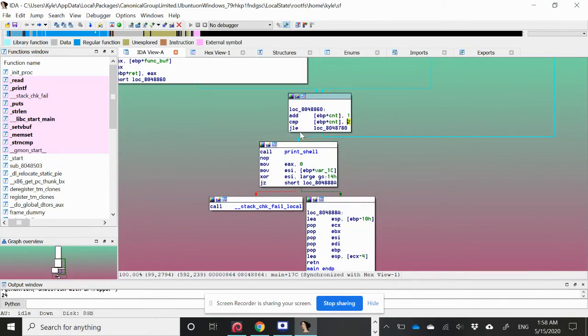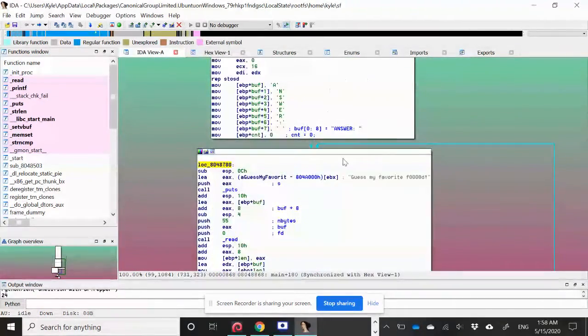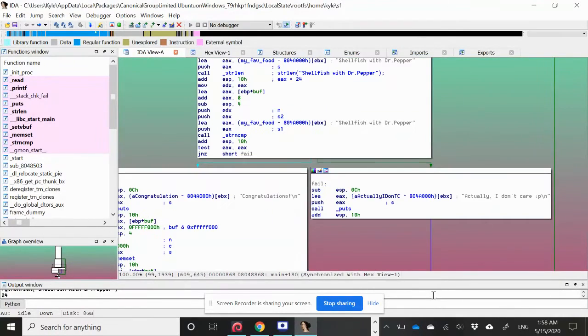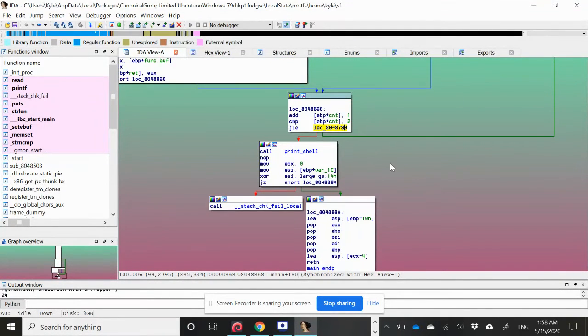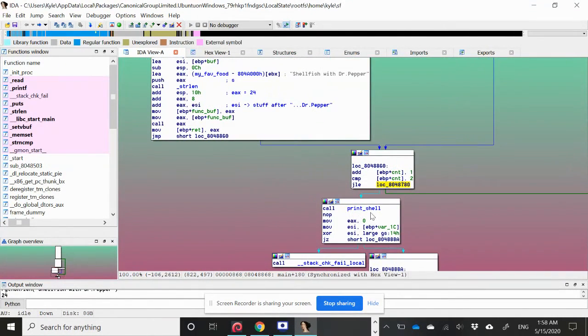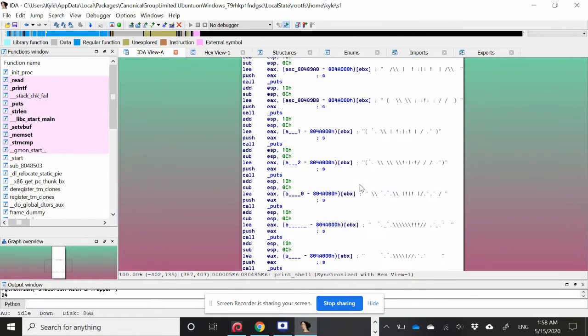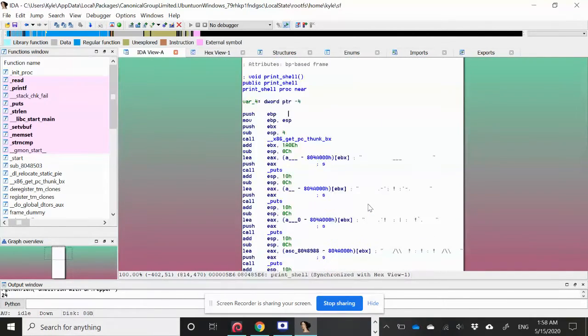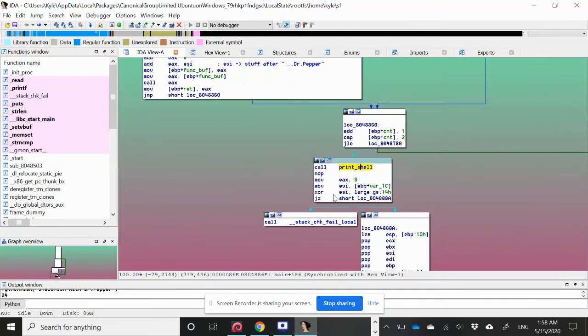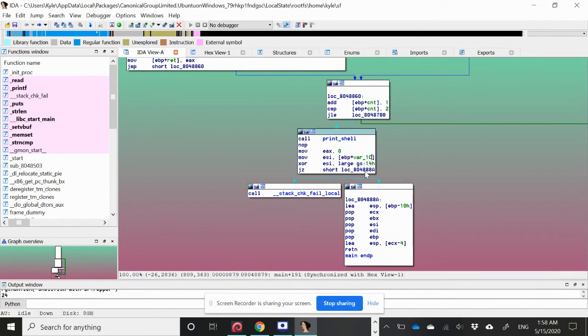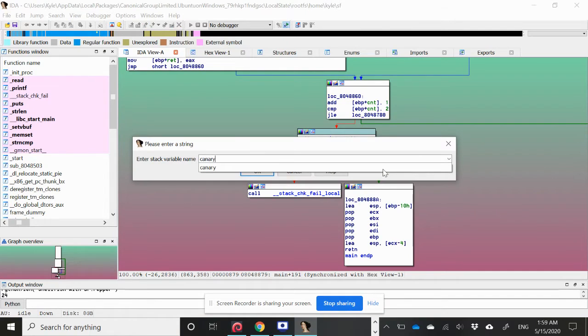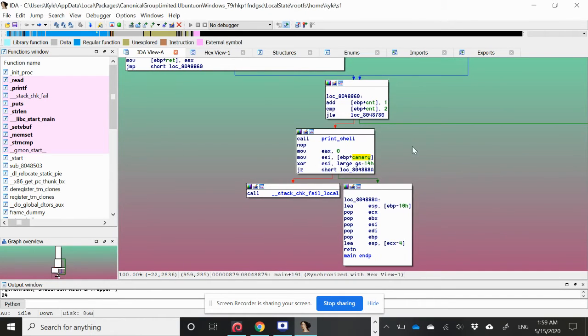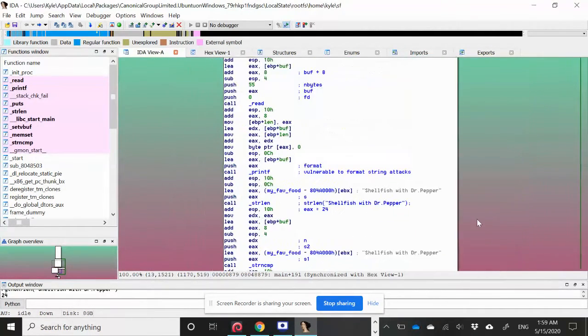And we compare it against 2. If it's less than or equal to, we go back. So as you can see, this loop actually runs for 2 plus 1, or 3 times. After that, we call print shell, which seems to just print a picture of the shell, as you can kind of see here. And then we get our standard exit. So this part here is just like our stack integrity, and so on.